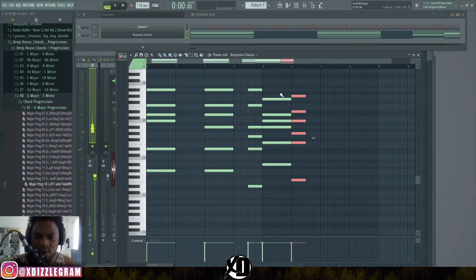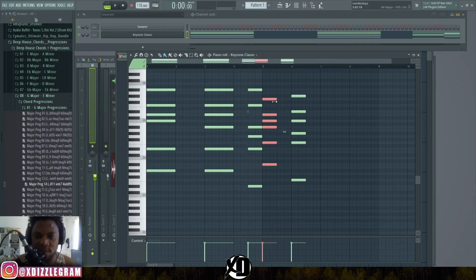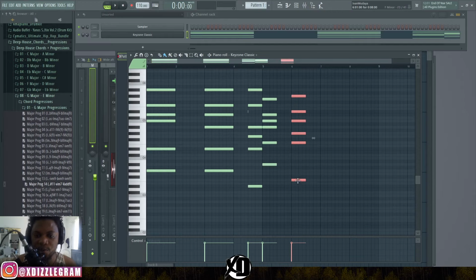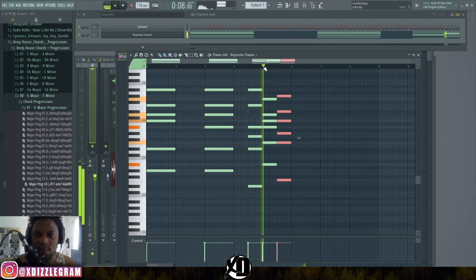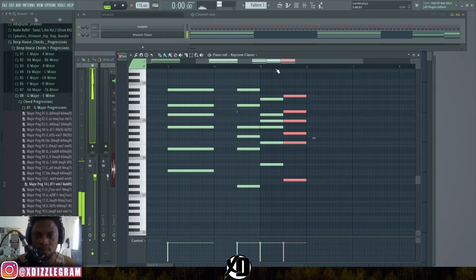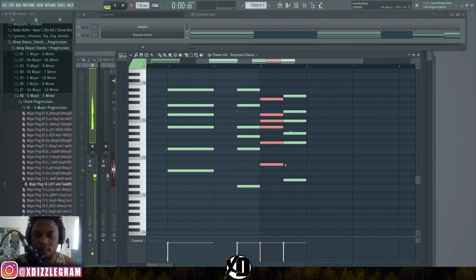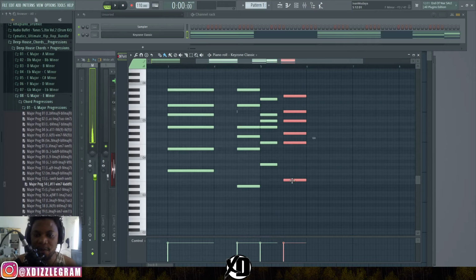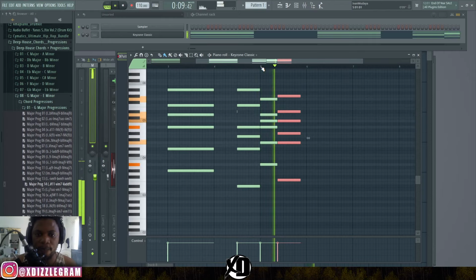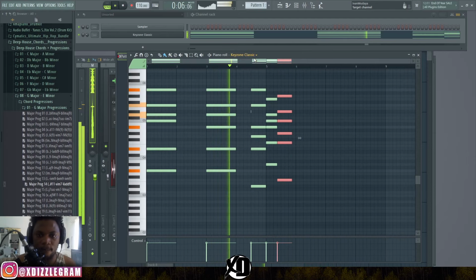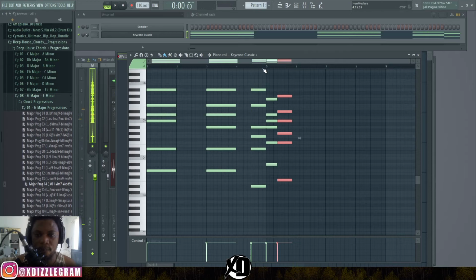So now we're gonna try and make this a little bit different. I'm gonna make these maybe shorter, like this. Instead of those quick chords, I'm gonna make these ones shorter. All right, so it's going to be like.